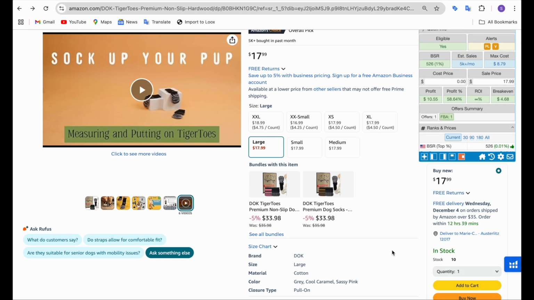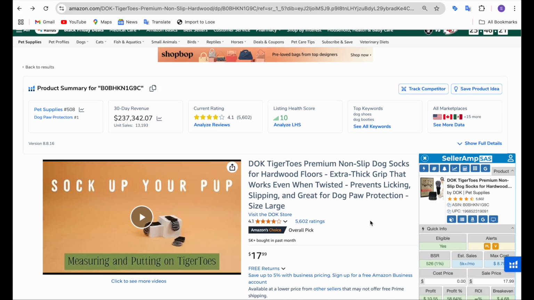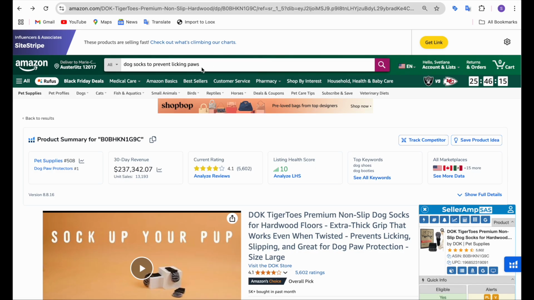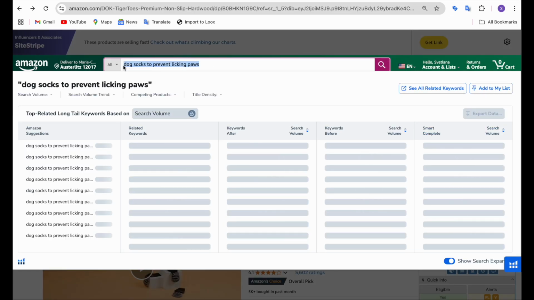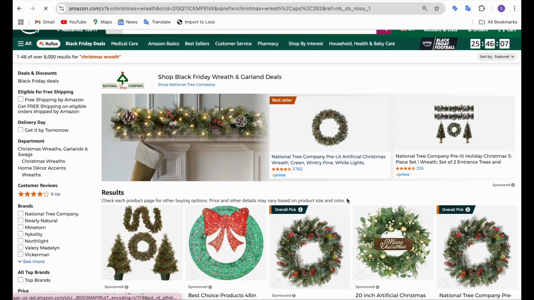This is the main difference between the private label, which is chosen for Amazon, because it offers a solution, and it is really different from selling any Christmas wreath, for example, right? Because it doesn't solve any problem.